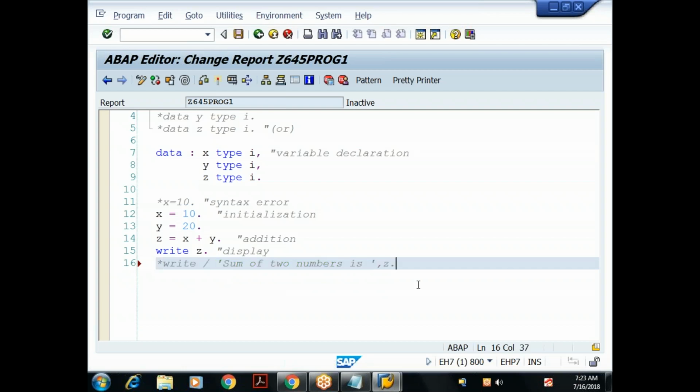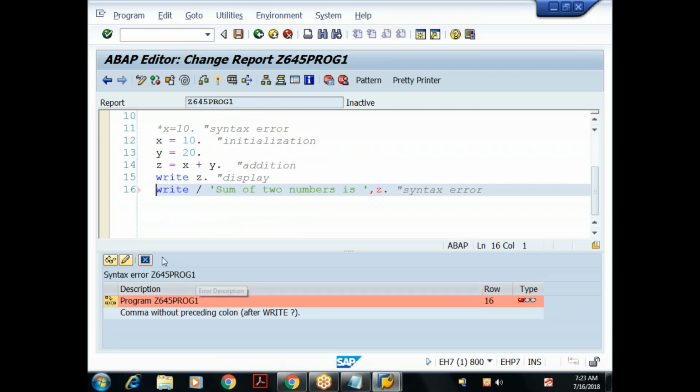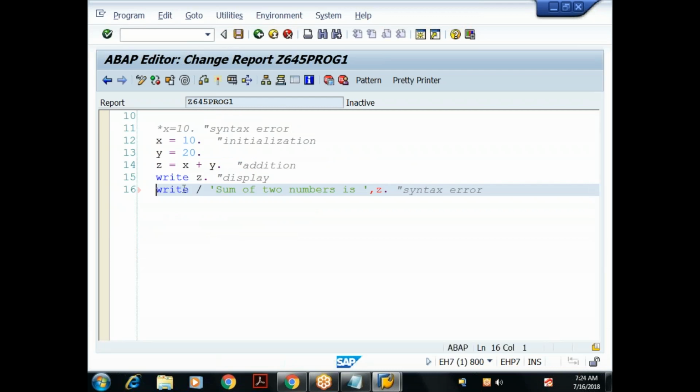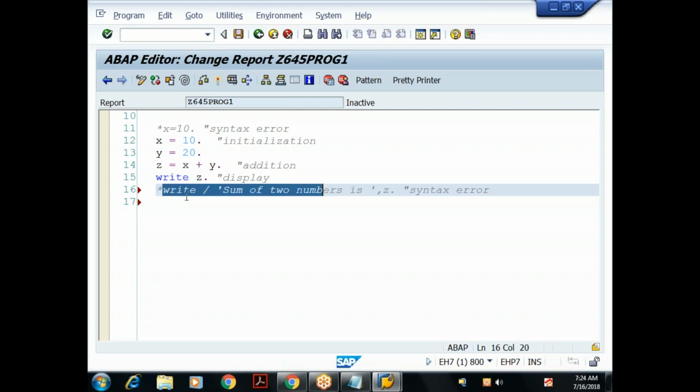So again I'll keep this for your reference. I'll say start, and here I'll give double quotes: syntax error. So when you're practicing, you uncomment and practice, so that when you do a syntax check, you will understand this error message. Am I clear? If you get errors only, you will become strong. Okay, so done. I'm just commenting it. So what is the adjustment I have to do? I have to use what? Chain operator. So let me copy this.